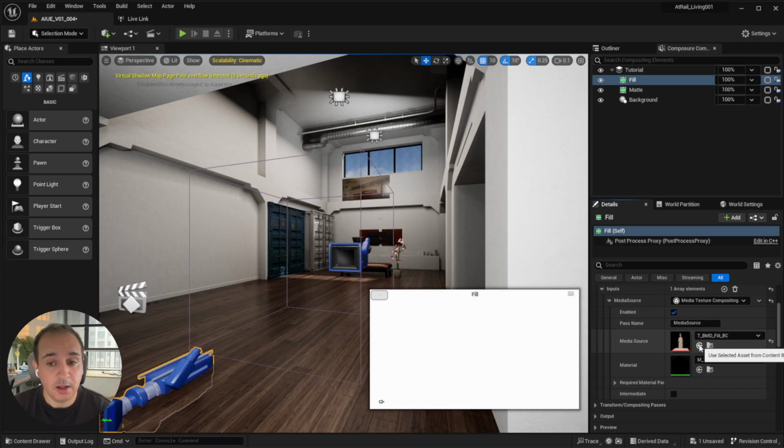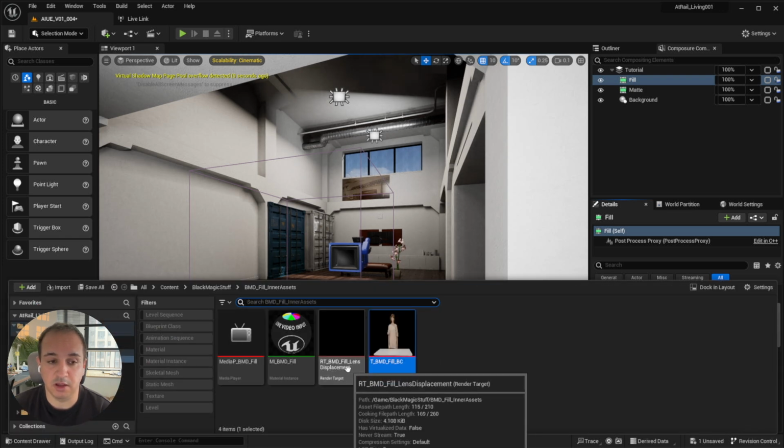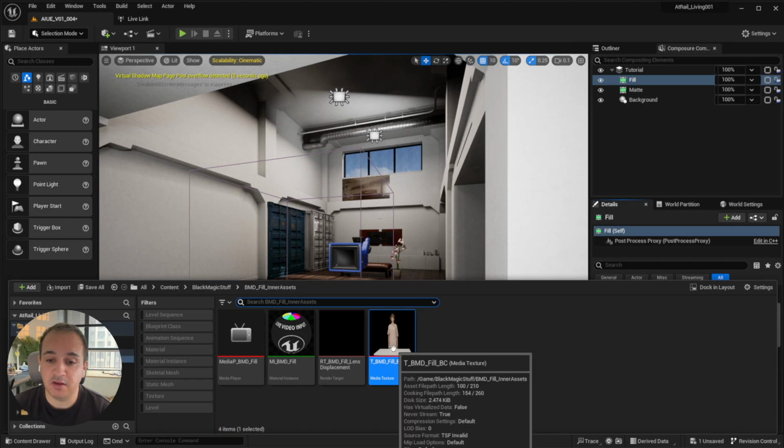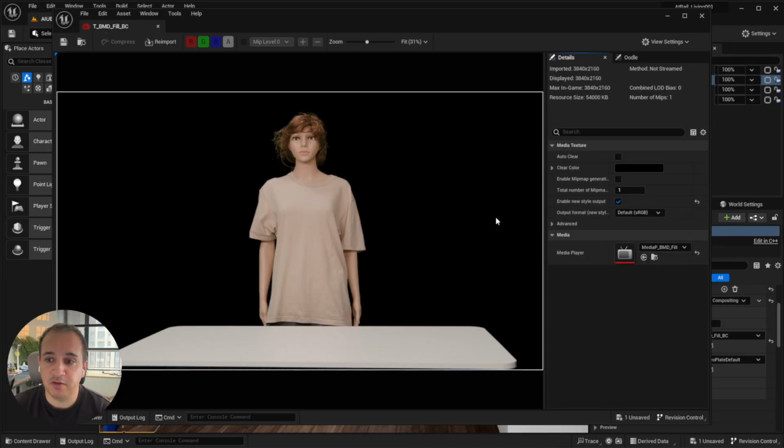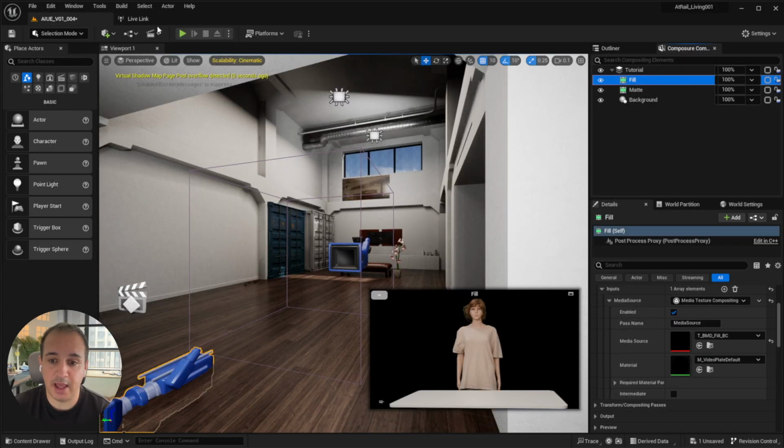Oh, but you see, it's all white, and this is a bug with Composure. So in order to fix this, you go back here into the content drawer. You will need to open this media texture. With this open, you have something called output format. You have the default sRGB and sRGB linear output. You need to switch it and save it. And then you need to switch it back. You don't want to change it. I don't know why you need to do this, but you need to do this and save it. And by doing that, now it displays correctly. I don't know why, but that's what you need to do. It took me a long time to realize that.